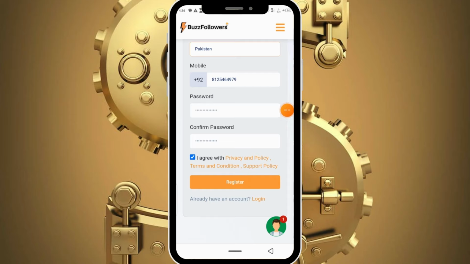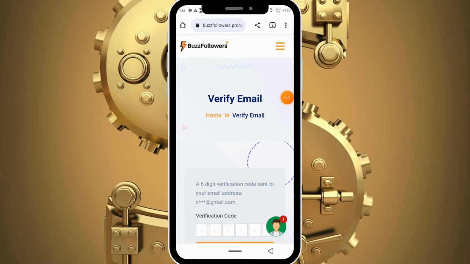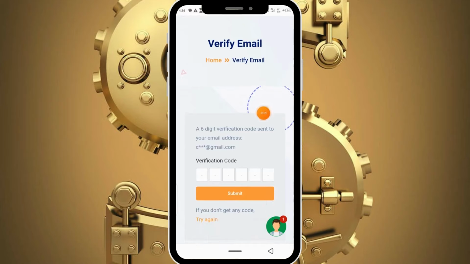Once you click on the register button, a verification email will be sent to you, and you need to get the code that was sent to the email that you submitted. Then you insert the code there and you proceed. So let's click on the register button right away. So click on register. So right now, as you can see, it tells me a 6-digit verification code was sent to your email. Get into your email address, open your Gmail app, get that code, paste it in here and click on submit.